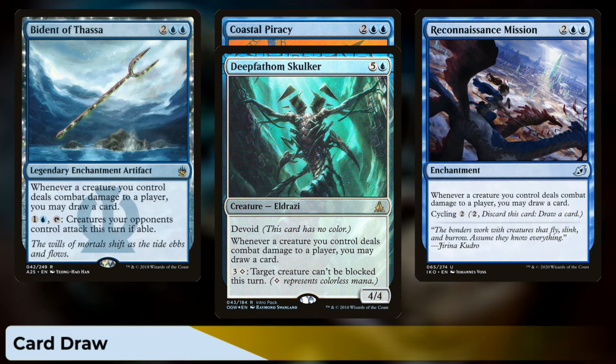And Deep Fathom Skulker does the same, but is a body that can trigger this effect as well. It can also allow us to pay 1 colourless and 3 mana of any colour to give a creature unblockable. While we want to have our creatures blocked in most cases, this can be a useful effect if we need to start closing out the game.